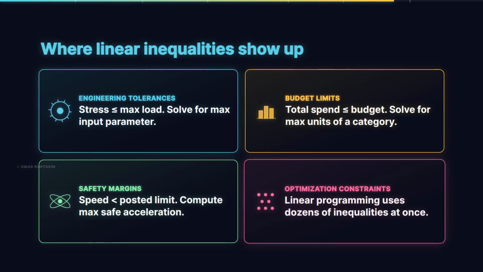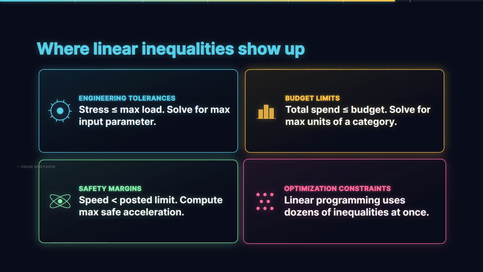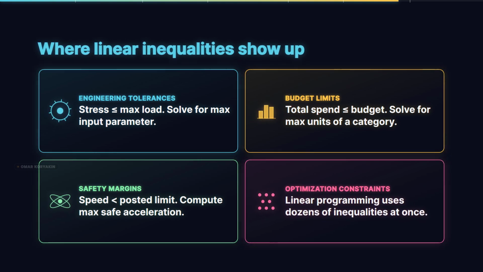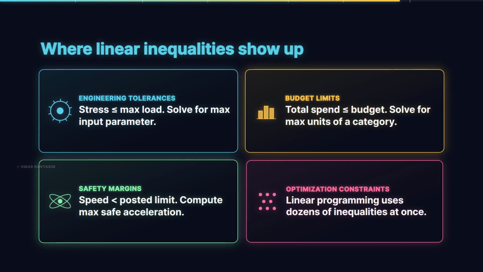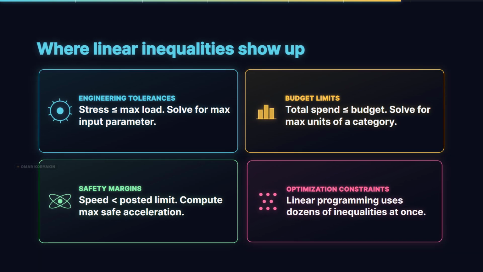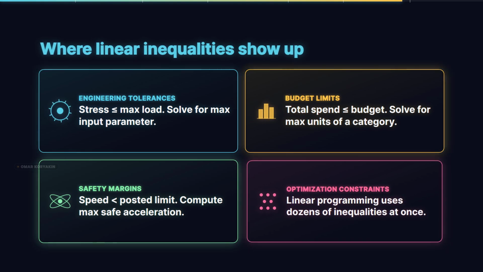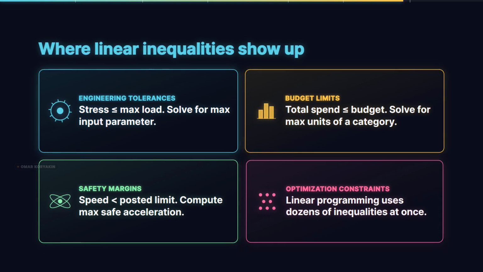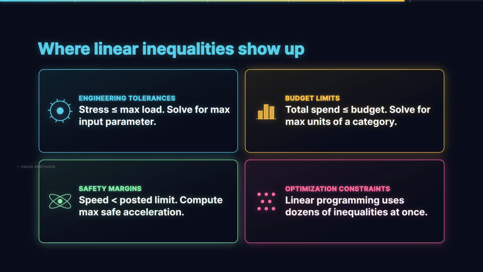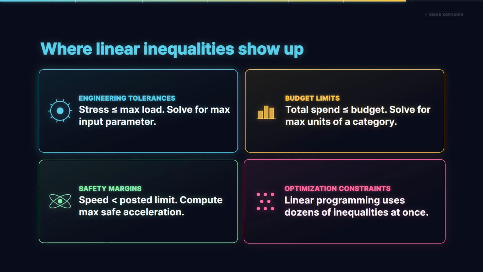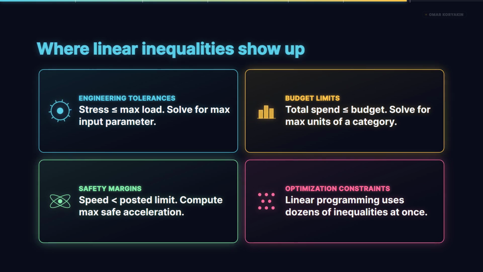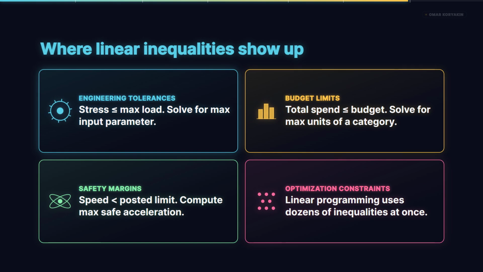In linear programming and operations research, optimization problems typically involve dozens of linear inequalities representing capacity constraints, demand constraints, budget constraints, and resource constraints, all to be satisfied simultaneously while maximizing or minimizing some objective. The simplex method and other linear programming algorithms manipulate large systems of linear inequalities using essentially the same balance and inverse logic you are learning today, scaled up to many variables and many constraints. The skills you are building this week underpin a vast professional discipline.